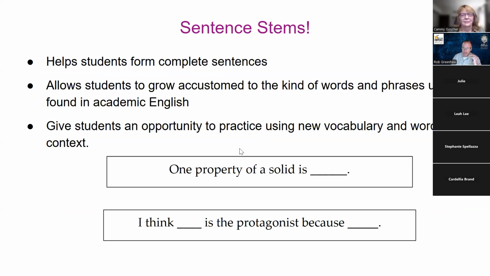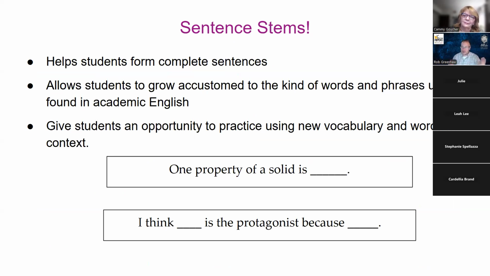And then closing it up, they talk about using sentence frames, using sentence starters. Again, kind of saying vocabulary words are bricks, and we need to learn how to stick our bricks together. So we need students to have practice not only learning the meaning of a word, but being familiar with how do I use this word in a sentence, right? So what's a common way of using this in a sentence?